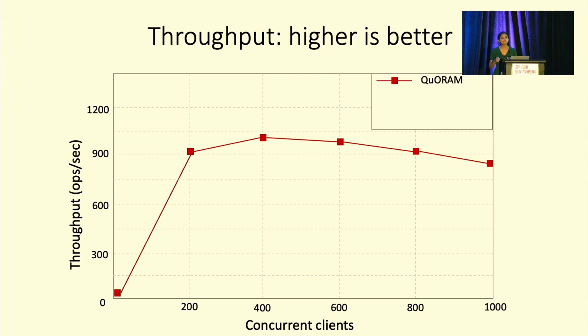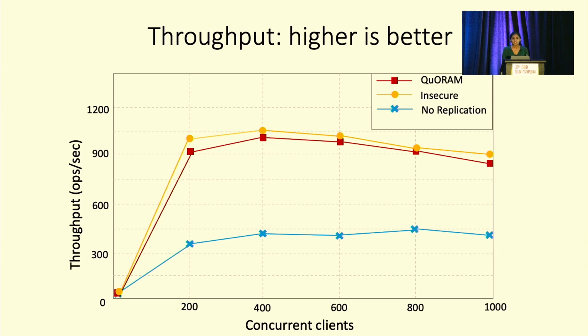These are the throughput values for QuORAM, and in comparison, these are the throughput values for the insecure baseline. And we see the counterintuitive result that both these performances are very similar to each other. The reason for this is that when we have geo-distributed replicas, the cost of communication is significantly higher than the latency to achieve obliviousness. Because of this, both insecure and QuORAM perform very similarly to each other.